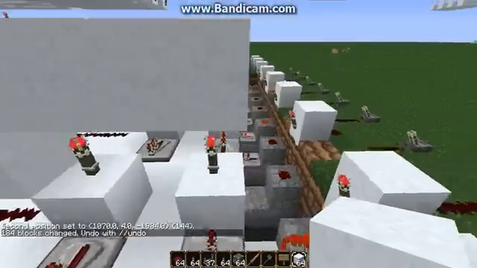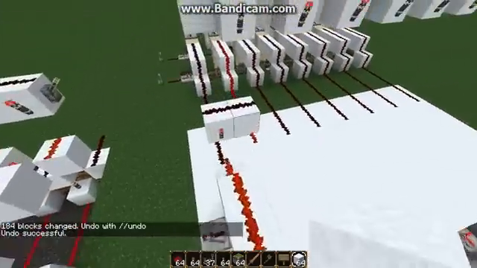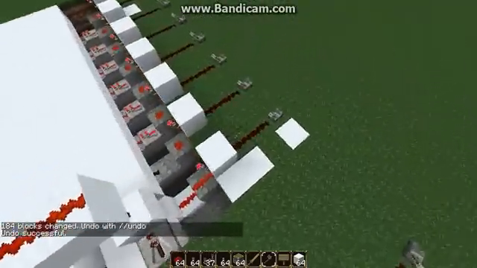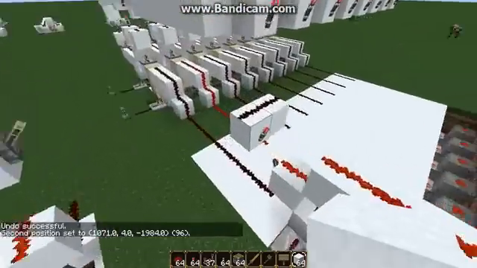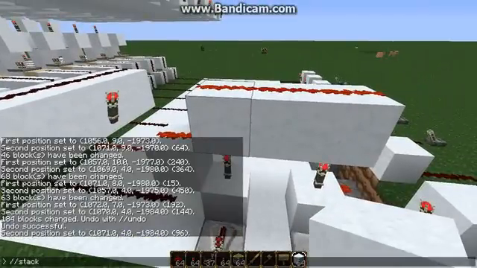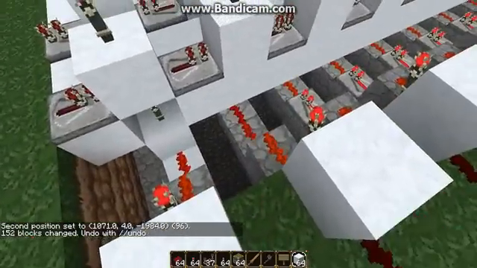Stack 7. And apparently I've selected more than I bargained for. And oh yeah, I did, actually. So now, stack 7, and there we go, we have it all set up.